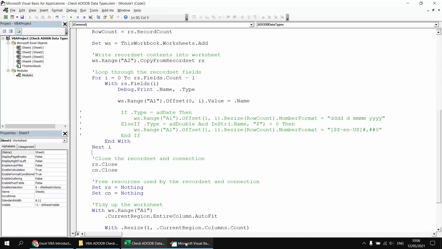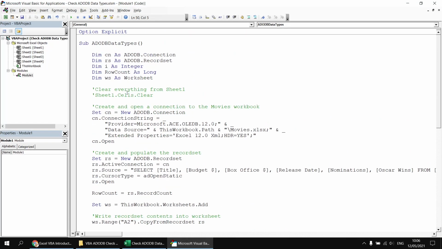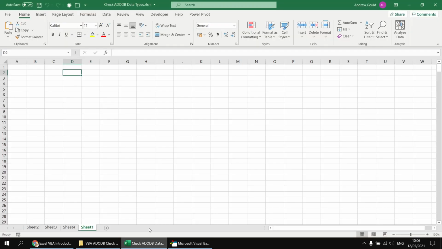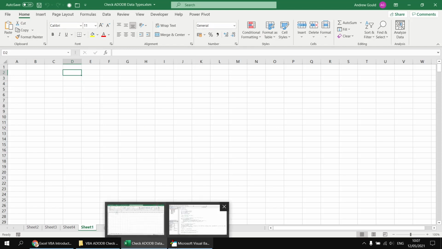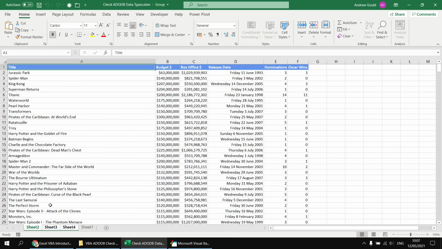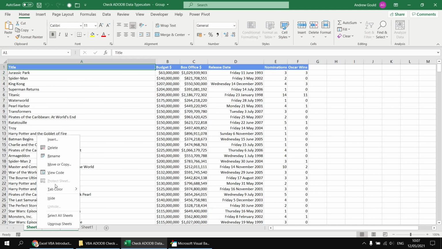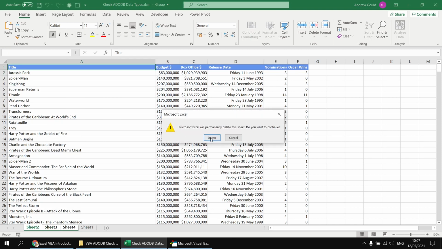Well, first of all, let's go back and just bring back the line of code which clears everything from sheet 1. So just to prove that, we just execute that subroutine using the F8 key to step through the first couple of lines. That's sufficient if I just stop the subroutine to clear the date formats from column D again, so it's back to a general format. Then if I just get rid of the extra worksheets I've included here as well, I'm going to select and then right click and delete them.